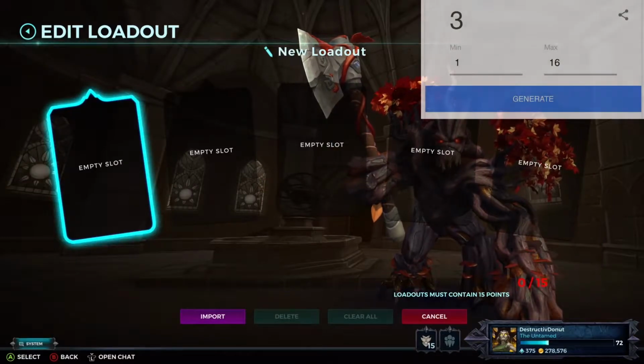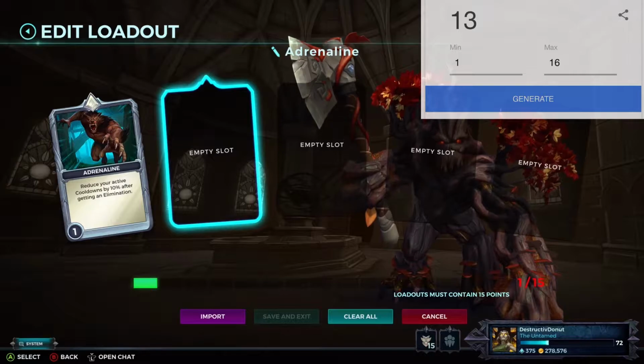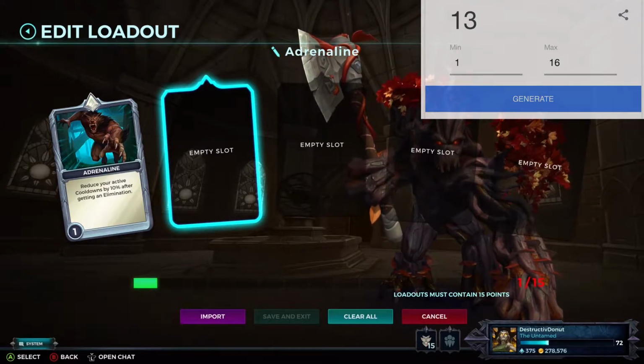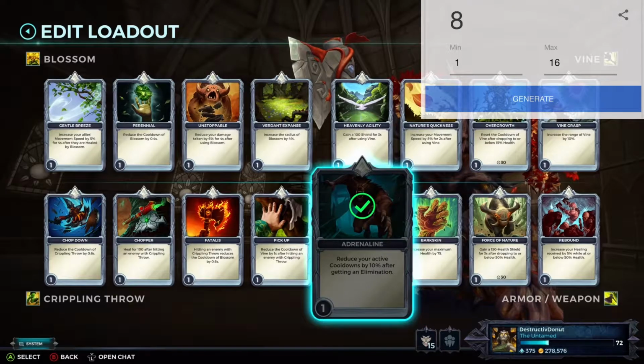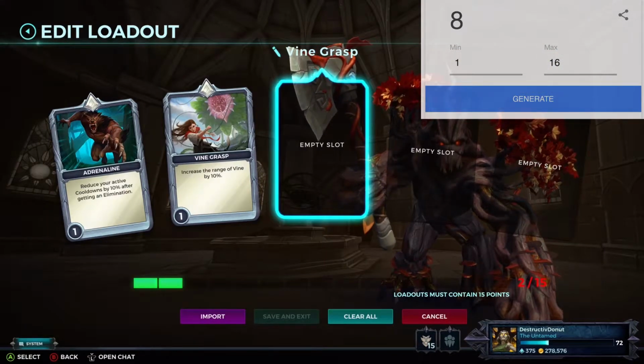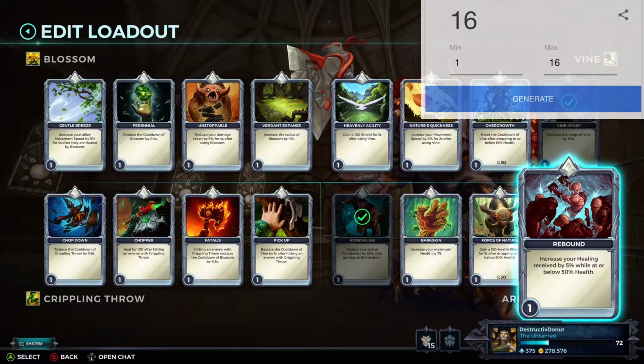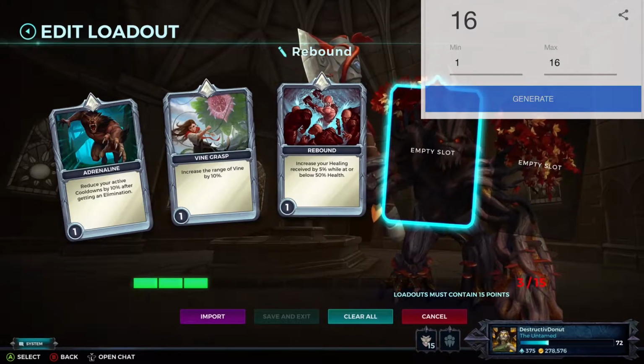All right, the first one we have is 13. Adrenaline, perfect. That is the perfect card to be getting with him. Okay, the next one we have is 8. All right, I don't know how I feel about that one, the range. Okay, next one we have 16, the very last card. Okay, all right.